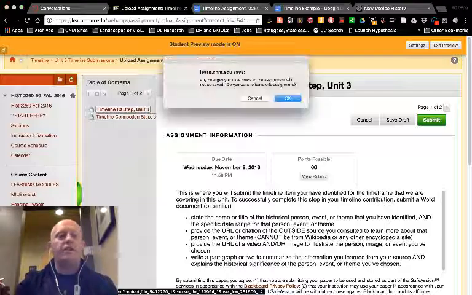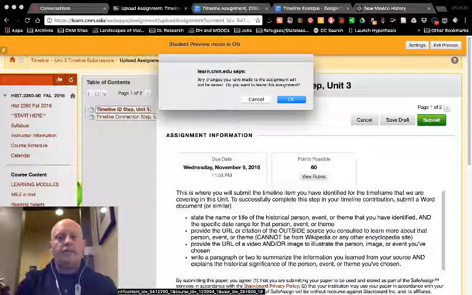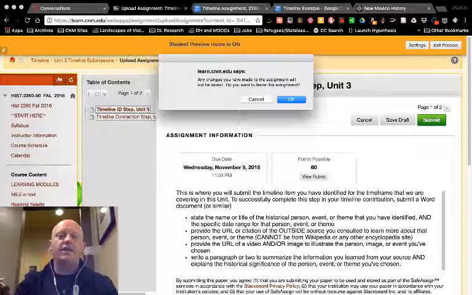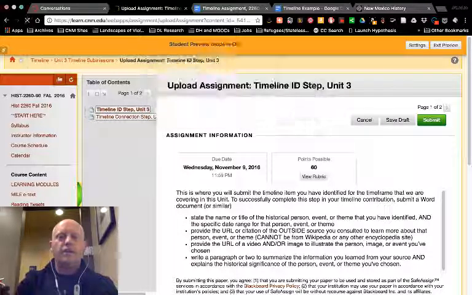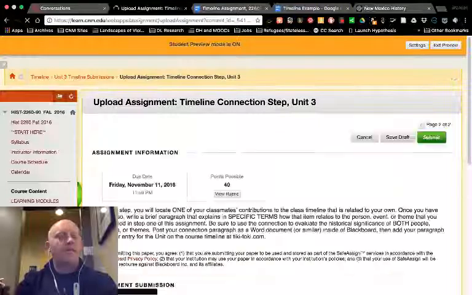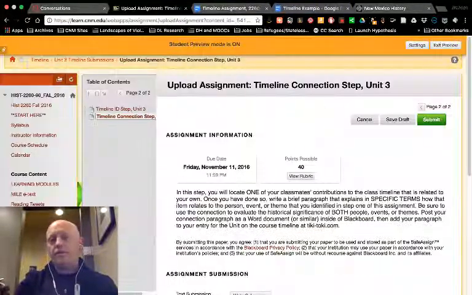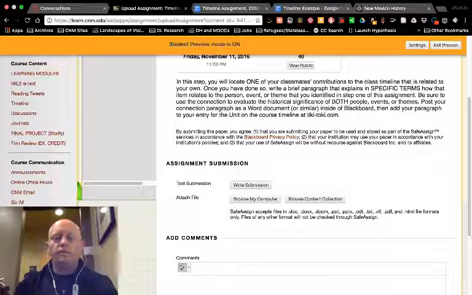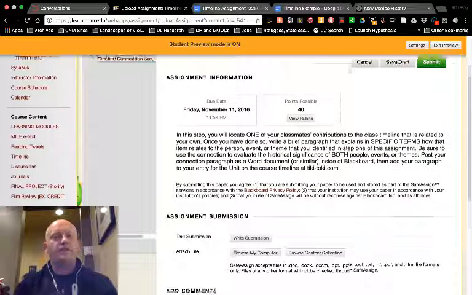When you want to do your connection step, you will probably have to click OK that you have unsaved changes. But you use this table of contents. You click timeline connection step, click OK, and then it's the same thing. You will have written your paragraph in a Word document or similar, and then you will browse your computer and upload it here. And that's how you submit to Blackboard.